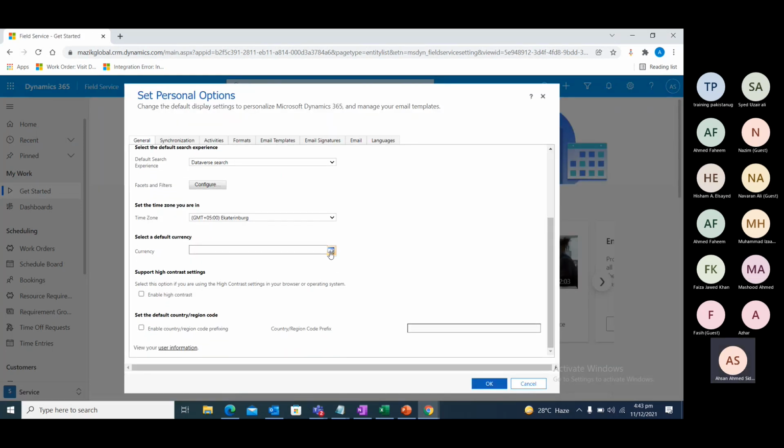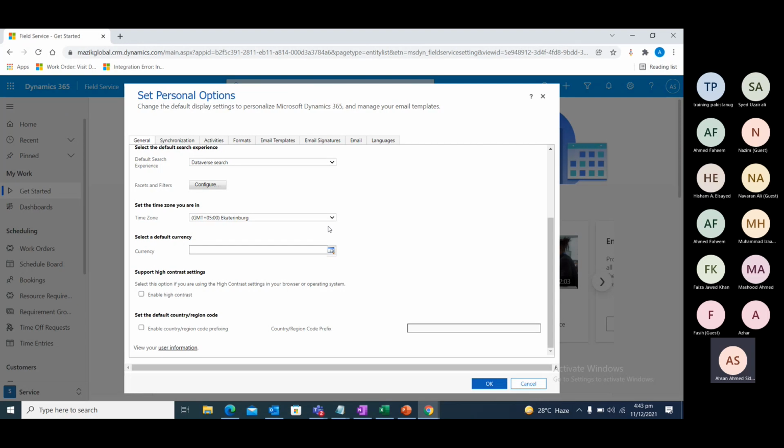Okay. I can set up the currency. For example, I'm working from Pakistan over here, and my colleague is working from India or from any other country, so obviously there is a change in the currency. We can set up the personalized currency based on whatever is being used in our country. And if any record has been created in euros, for example an invoice, and I've set up my currency to be PKR, that's Pakistani currency, then the system will give me the converted result based on whatever has been set up.